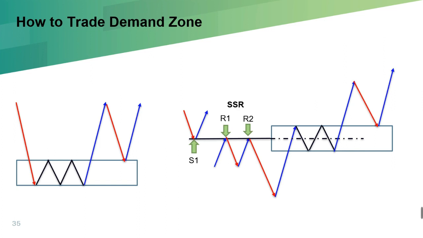Even though I'm giving you a lot of setups, such as resistance becoming support or support becoming resistance, or the QML setup, in future we will have a lot more, like the ruler setup and many others. I'll try to dig as much as possible into my mind for all the setups that I can get, and then I give them to you.